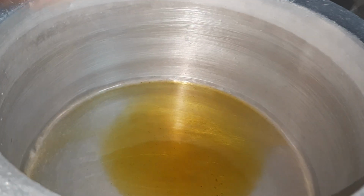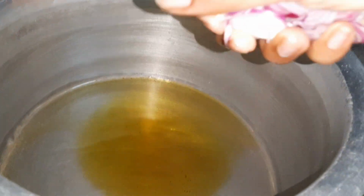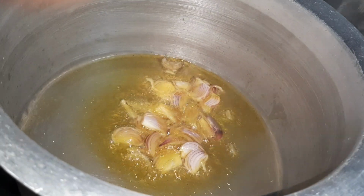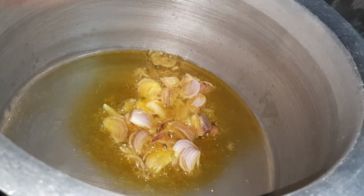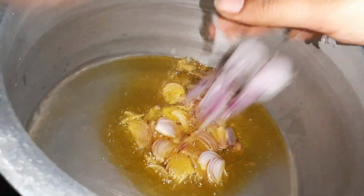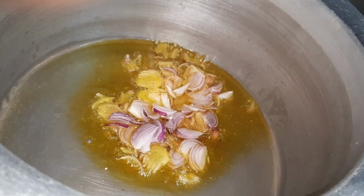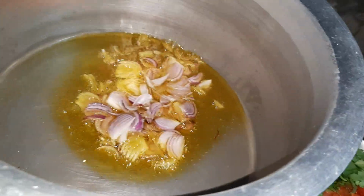Here my oil is heated. I have added 2 tablespoons of mustard oil. Now I will add the onion. What I'm going to do is first cook my vegetables, half cook my vegetables actually, and then I'll add my dal and mix it together, and then at the end I'm going to add my rice because I'm using the small scented rice which will get cooked very fast.